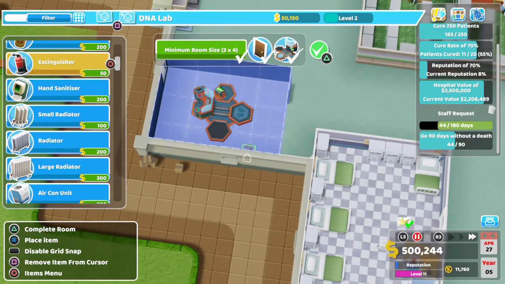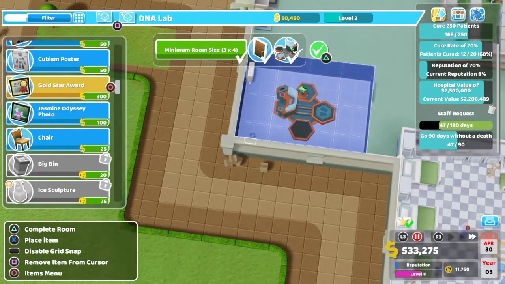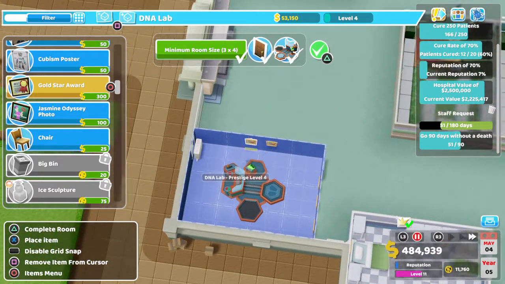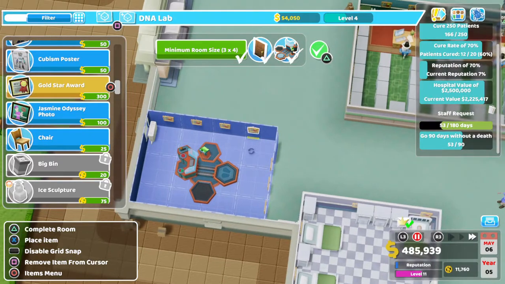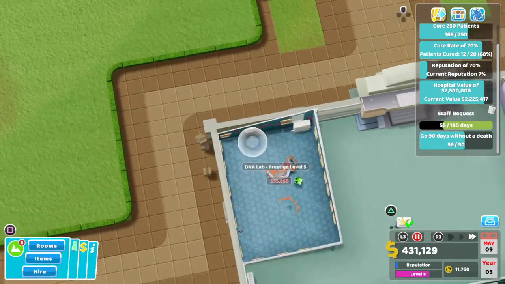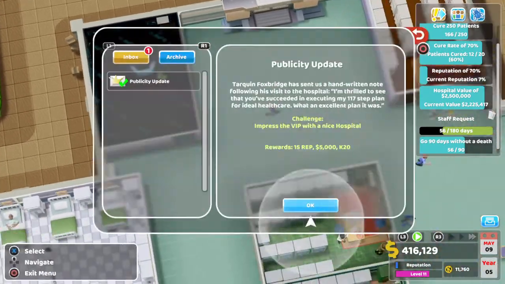Fire extinguisher because it's a machine, large radiator, keep things nice and toasty. In today's news, Minister for Health Tarquin Foxbridge visited some local hospitals. The tireless politician was making sure they're conforming with all the proper regulations. So, on behalf of all 2 Point Radio, I can say thank you for taking such good care of us, Mr. Foxbridge.